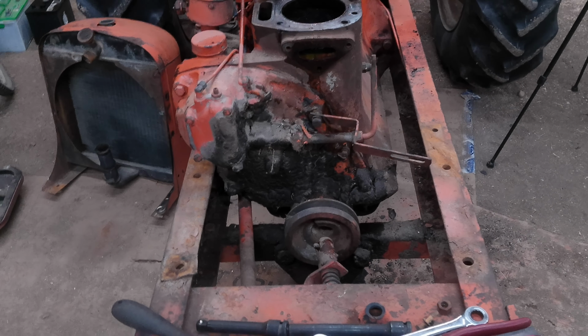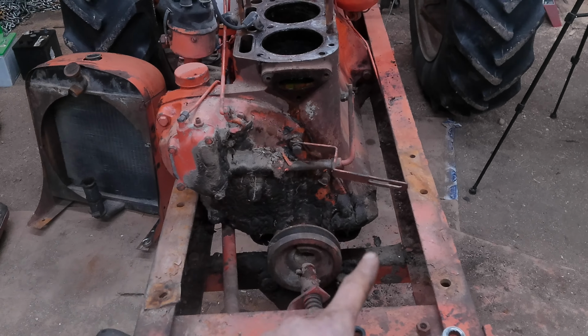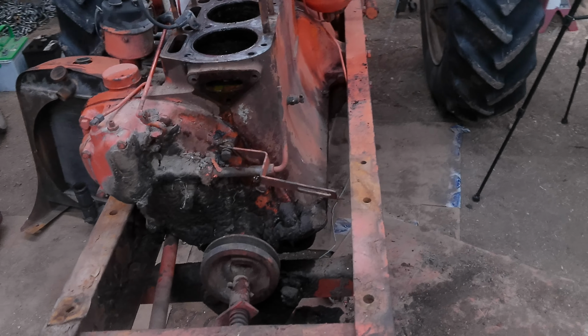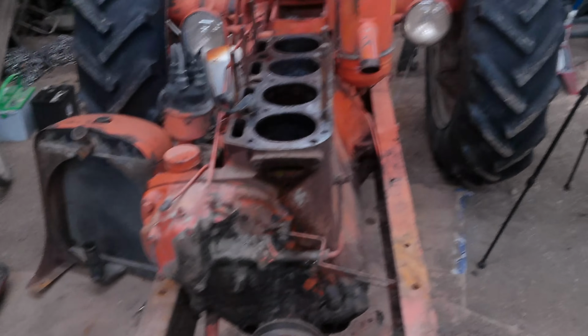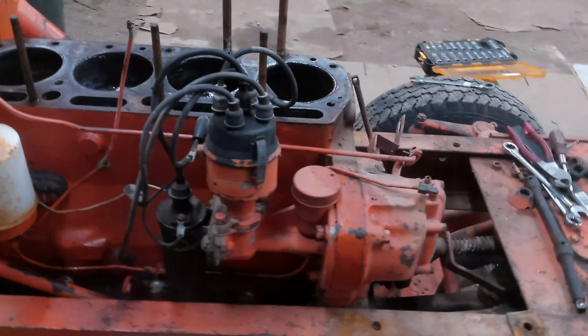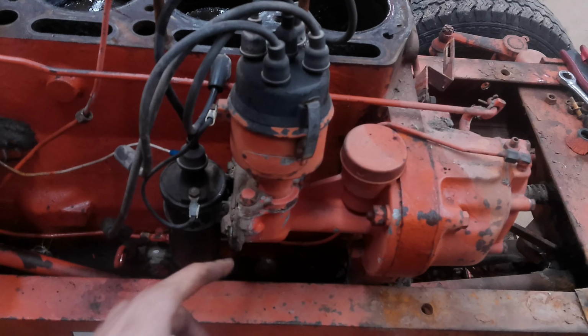There's the front of this thing. I can't tell if I had a leaking front main seal or the timing cover or something with the governor, but there's a lot of grease and stuff going on there. It's kind of nasty. So I think now what I'll probably do, I'll have to look to see if that gasket set comes with all of this. Yeah, that probably does. I'm in here. I should probably do that.